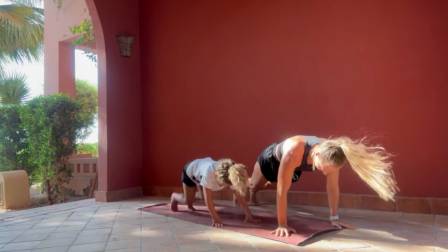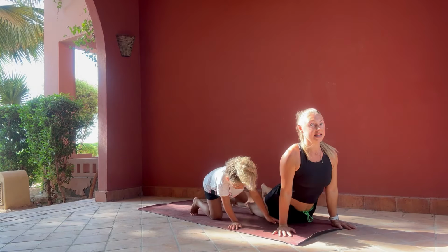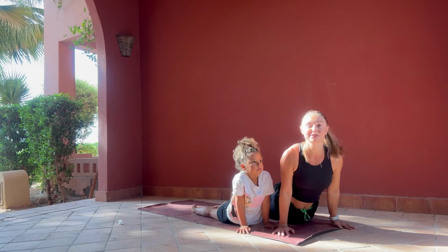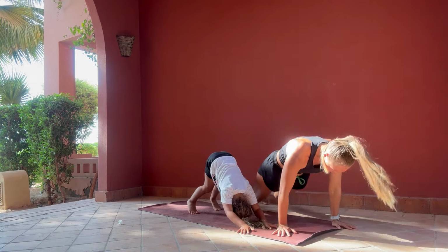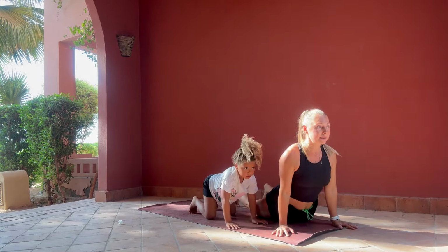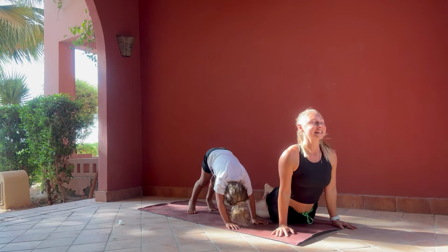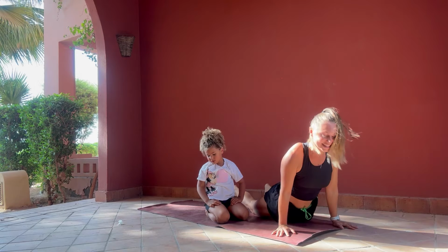3 seconds. We stay down on the knees, in the cobra, and then from the cobra, we're gonna go really high with the bottom to downward facing dog. Ready? Up, down, and attention here to the core muscles. Here, inhale, exhale, tummy in, deep. Bottom high. And do the exhale. A big lift.